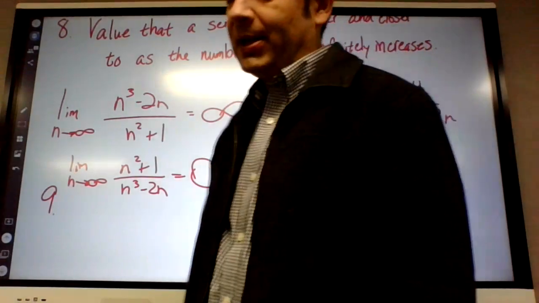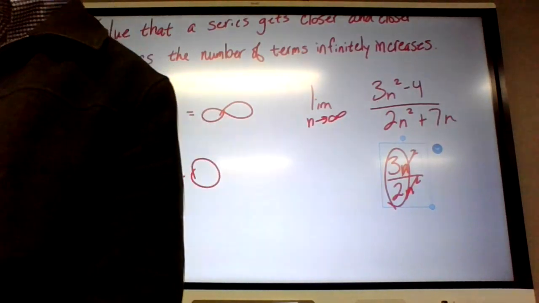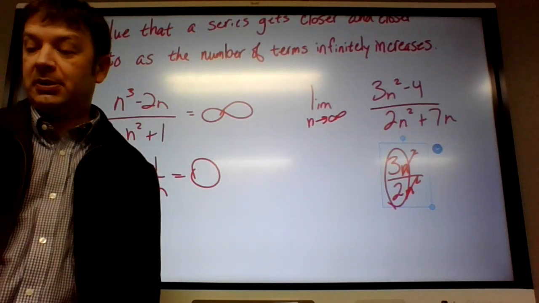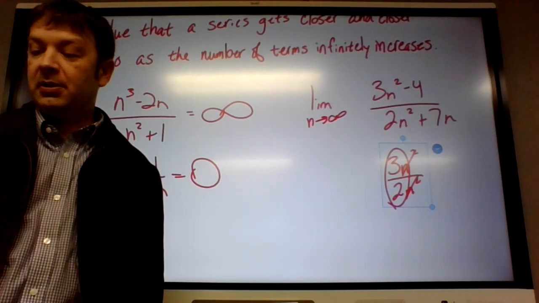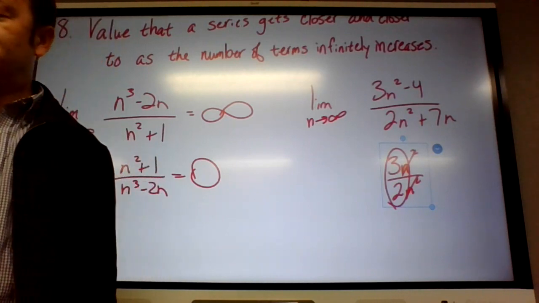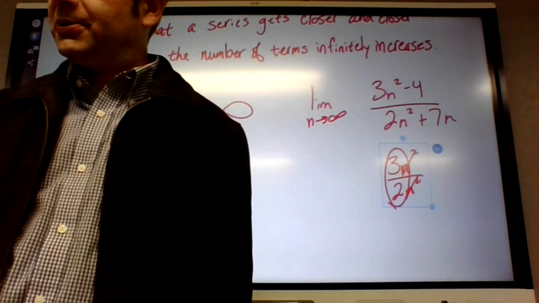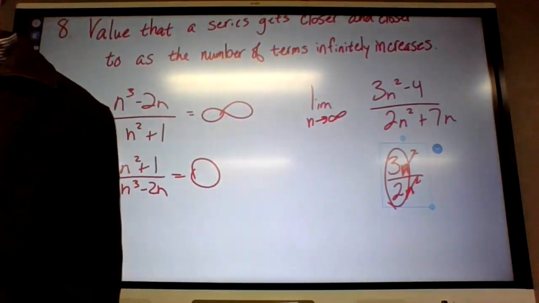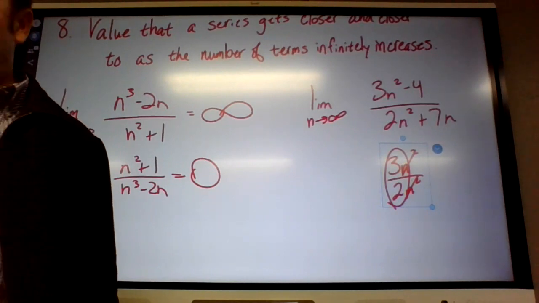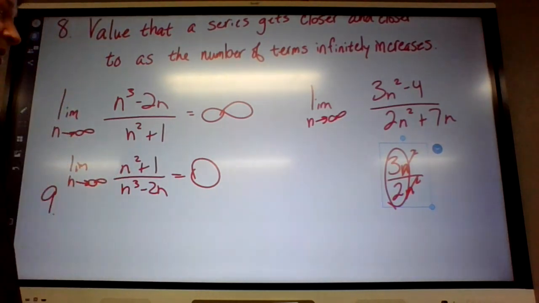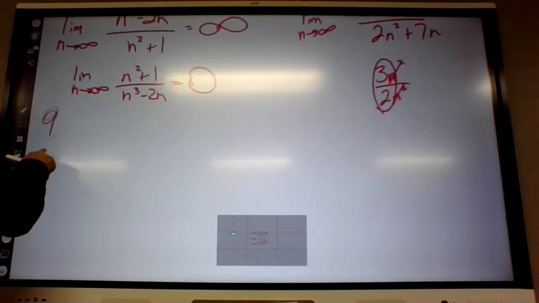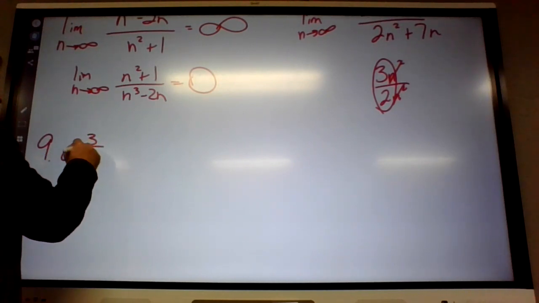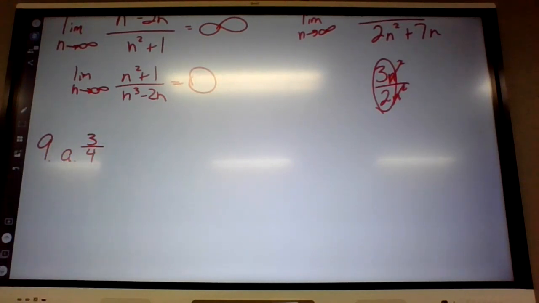So number 9a, no, it is a little bit different. What is that going to approach as? Zero. No. You're right. The n squareds are tied. Okay, n squared is so much more powerful than n. As you get bigger and bigger and bigger, n just kind of fades into the background. Doesn't matter. And the 1 and 5, totally useless. But the n squareds are tied, so they kind of cancel each other out. So it just approaches 3/4. So 9a is 3/4. It was a tie.